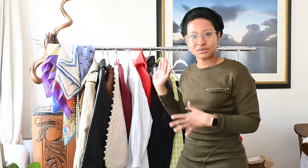The clothes are the clothes. You can put together the clothes, but it's how you put it together. It's that unique touch that you add to it that's going to make it very much you, and something very unique to you. And that's what is going to set your Parisian capsule apart and make it super authentic, because you're not trying to just imitate someone directly. You're also bringing in your own personal style, and that's in essence Parisian style.